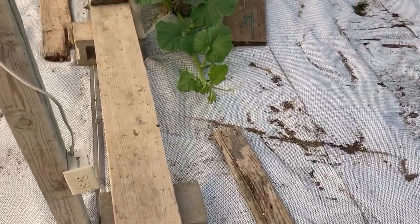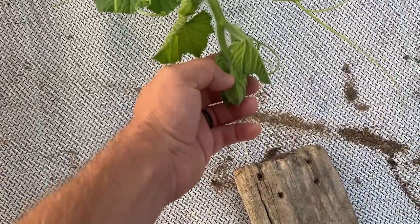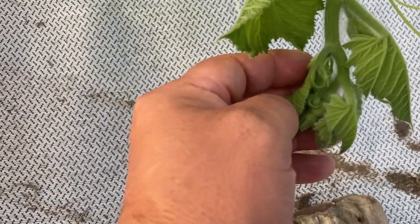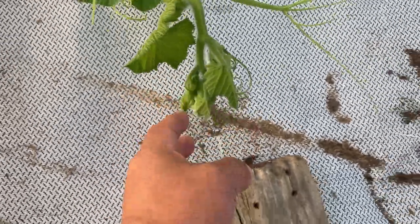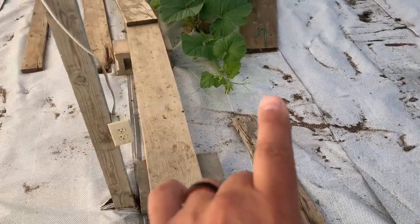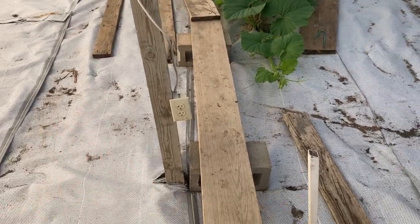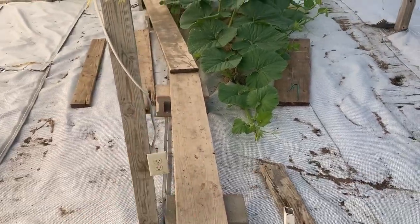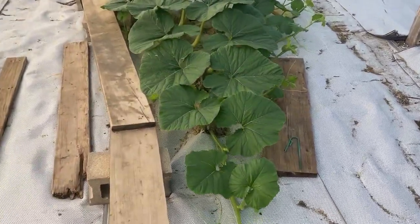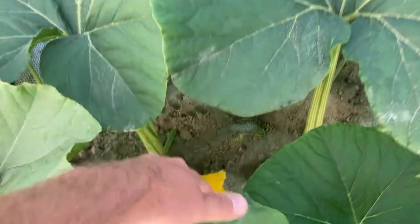This one here will be landing about at the right spot. I think it actually falls on the left-hand side, so I might need to take it out this way. I have a post here, so I've got to consider what I want to do — I'll figure that out. The side vines look good, and we've got a couple of male flowers opening up.